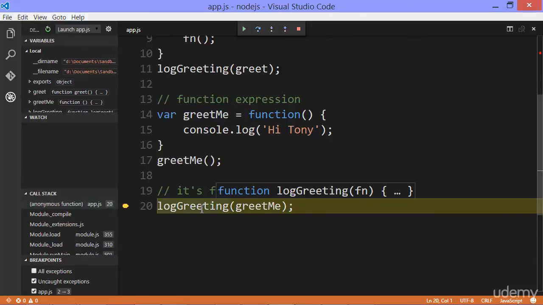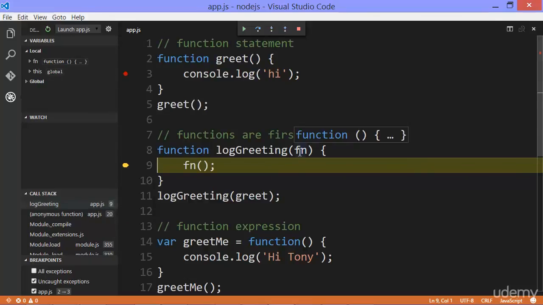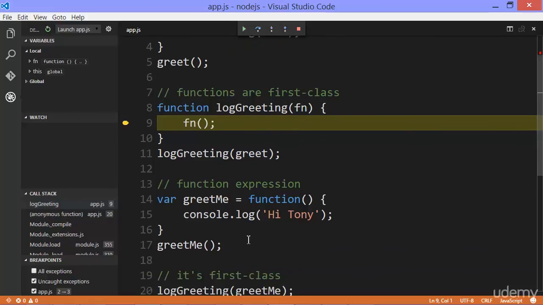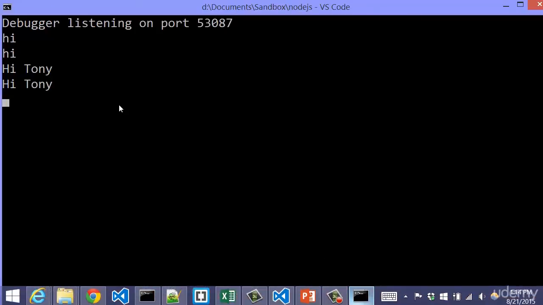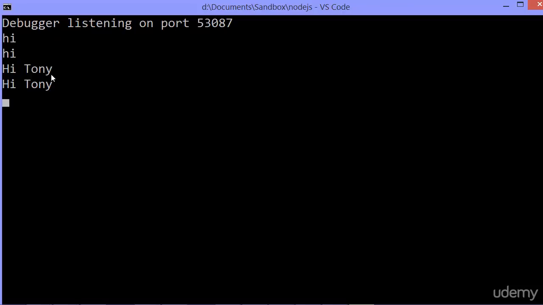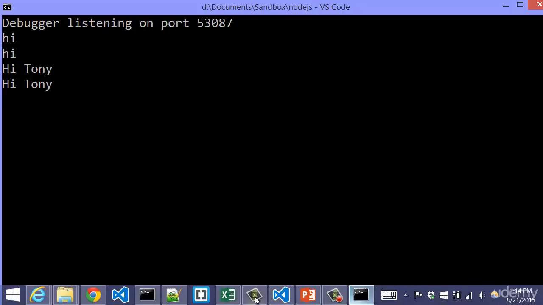And then I'm going to go ahead and pass it to logGreeting. This time, fn will be that function with no name, the anonymous function, the one that's set to greetMe, because that's what I passed to it down here at the bottom, and I'll invoke it. And if I go to my console window, I see hi Tony twice down there at the bottom.